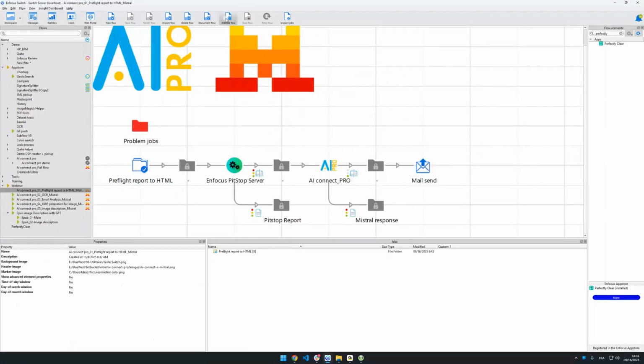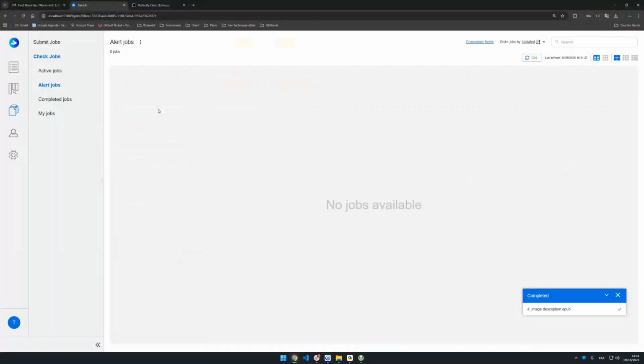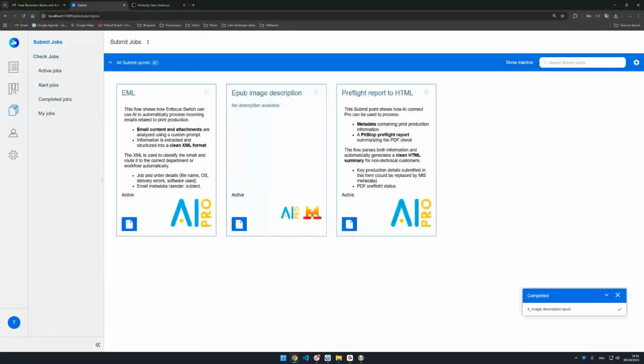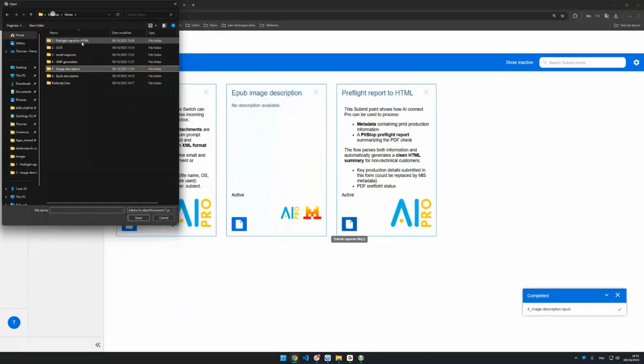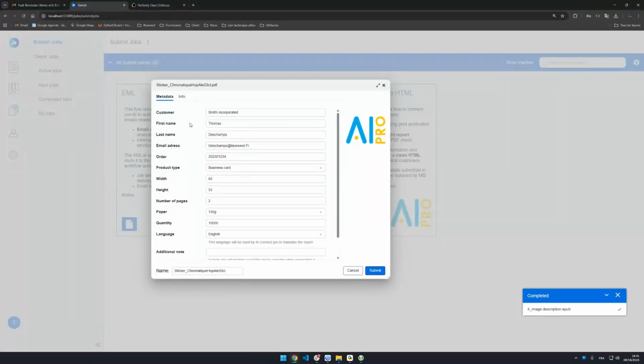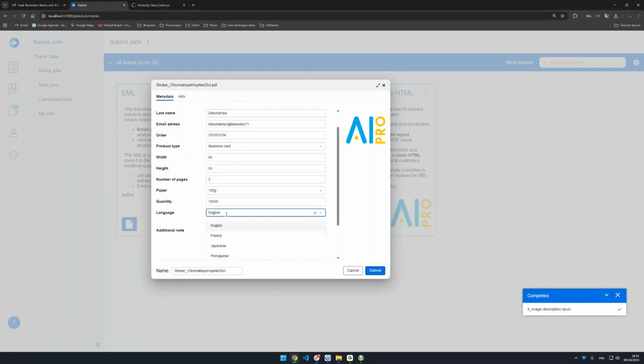Let's make a test. I will open here the pre-flight report to HTML. I will send the file, and I will send first a good file. So I simulate my MIS: Smith & Cooperative, Thomas Deschamps, my email, another name, business card, some things. I want to translate it into English, but since it's an AI, I can say, let's say Japanese.